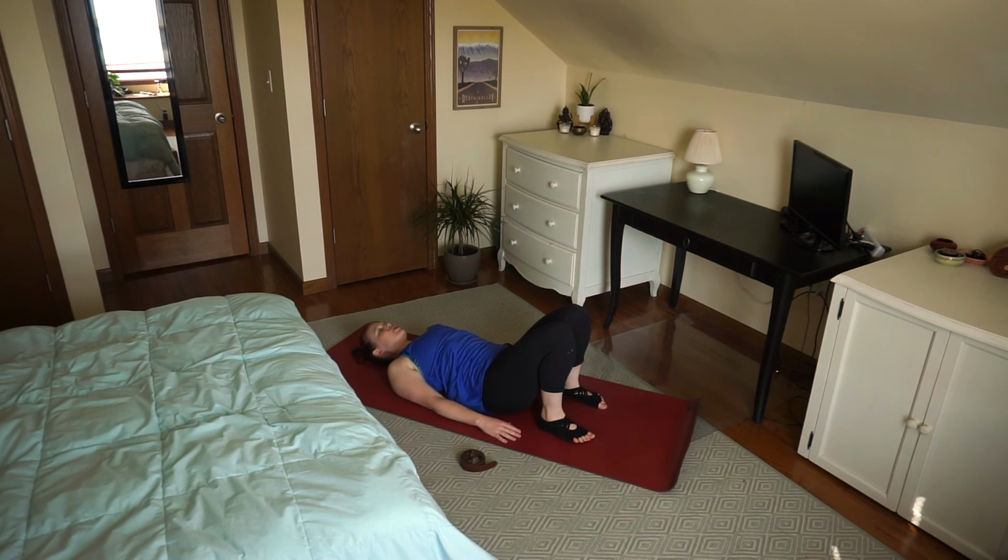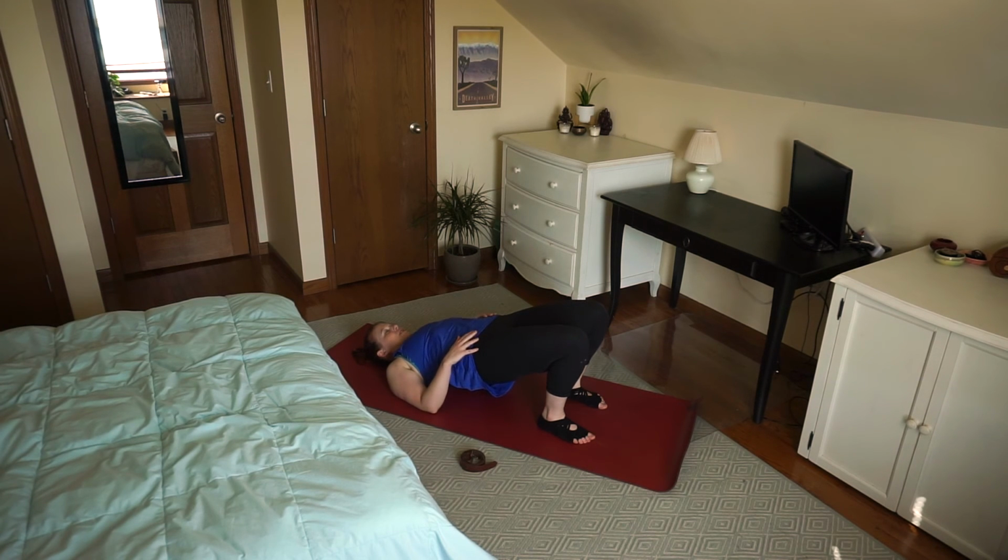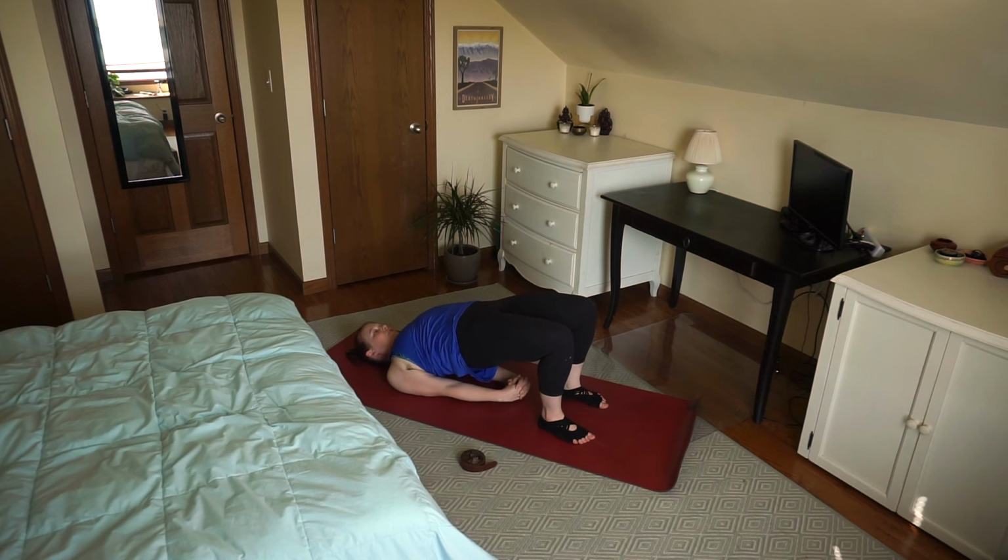And we're going to go into a bridge pose here. So root down into those feet and then push up, really engaging your seat to push your hips up toward the ceiling, toward the sky. And notice if you feel an opening in your hips. You can keep your hands nice and flat on the floor, or if you want to go higher, you can interlace your fingers underneath and even come up onto your shoulders to push yourself up a little bit higher. But I want to encourage you to focus the strengthening on your seat. Pushing down into your heels can help you get just a little bit higher.